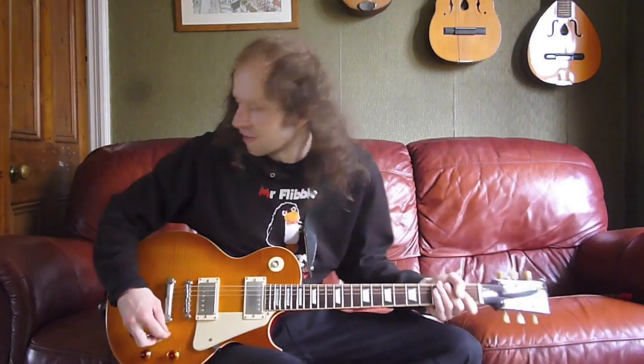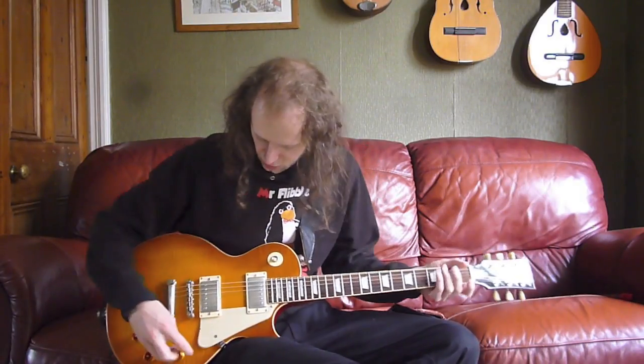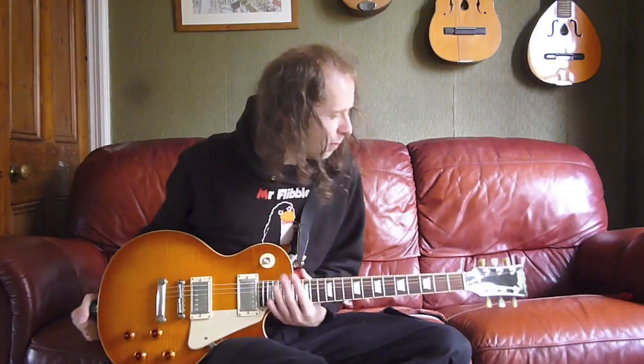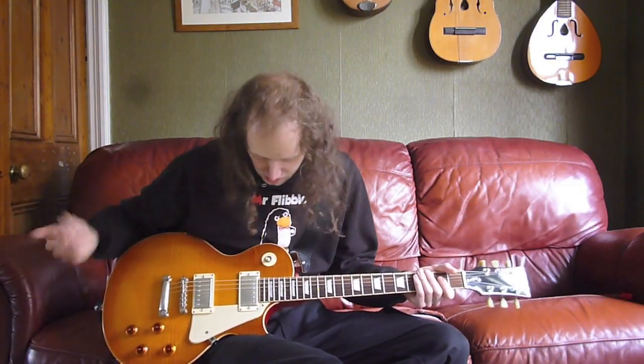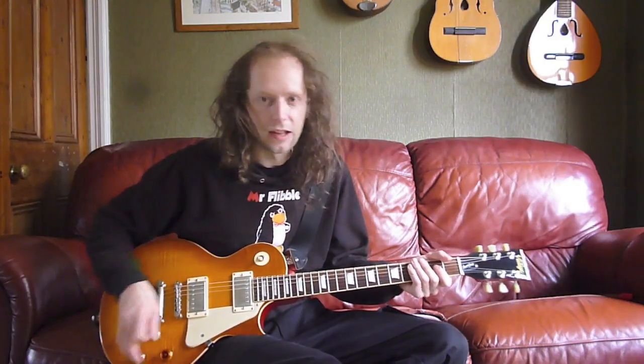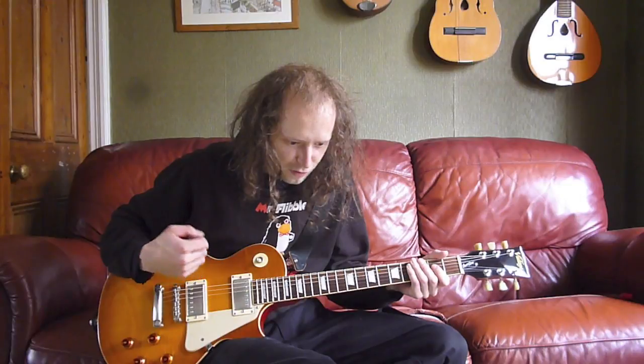Good, get heavy. I don't think I've ever done that before, where I've gone from one to the other, but this is really heavy, this one. Like, super, super heavy. The Columbus is actually kind of hollow body, so it floats away if you don't push it down. But this one is an absolute beast. Yeah, I absolutely love this guitar to pieces, as you well know. It's just got that Les Paul thing.